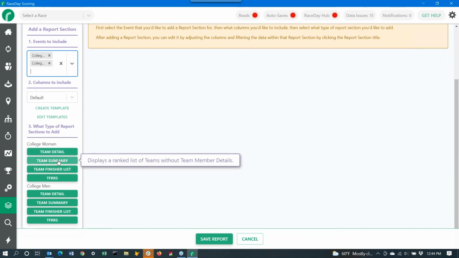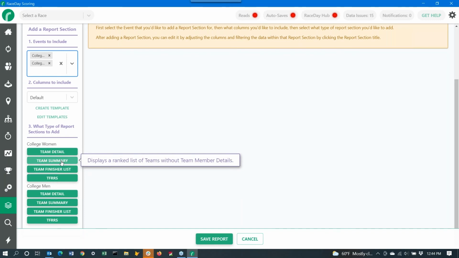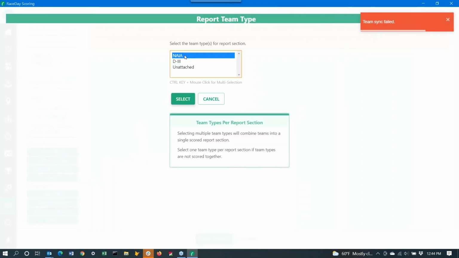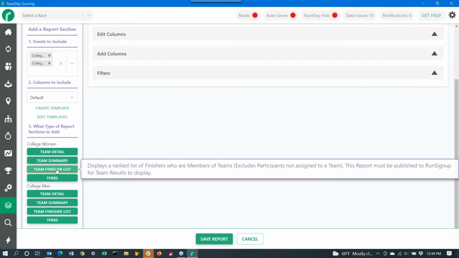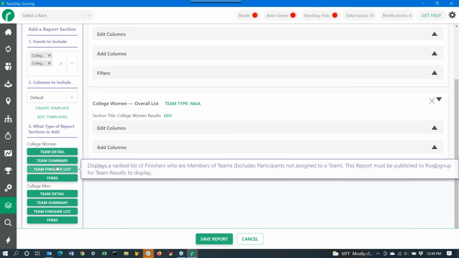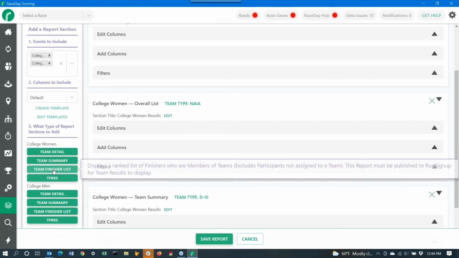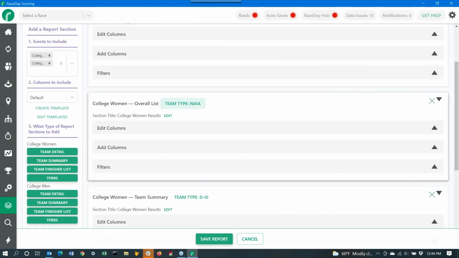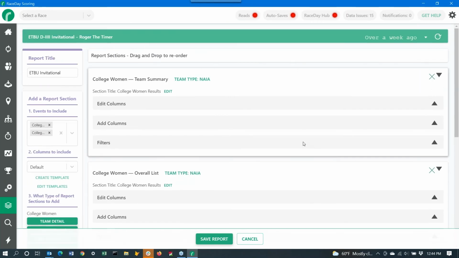And generally, timers like some combination of these three reports. Often it's show me the summary and the finish list, and also the summary for D3 and the finish list for D3. So I'm just going to set that up for right now.